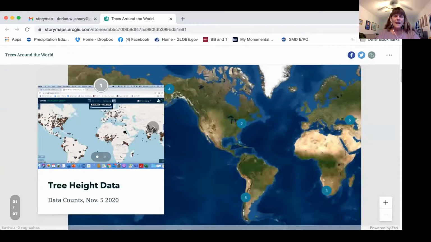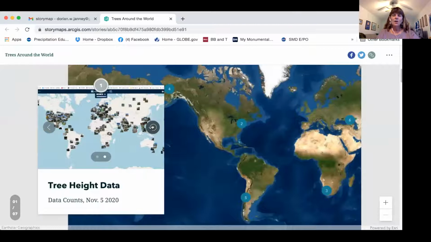These were all of the data counts as of November 5th, 2020. So then the next thing I thought is, I want to look at some various places around the world and look at the pictures of the trees and see how they differ. And then see if, based on how they differ and getting a little information like that, I might be able to come up with some questions that one could answer doing an online investigation.